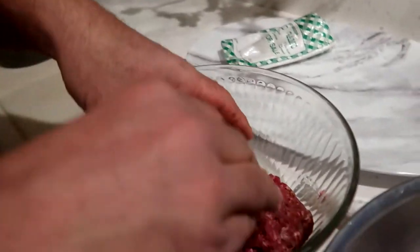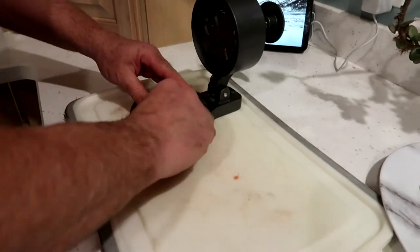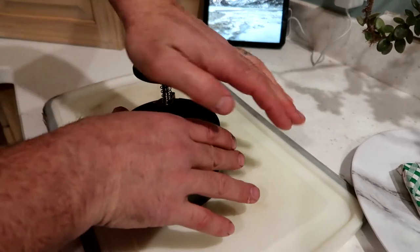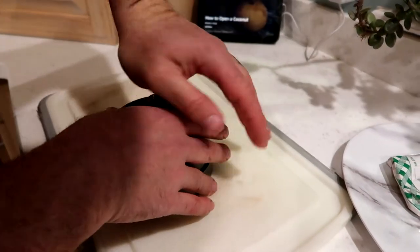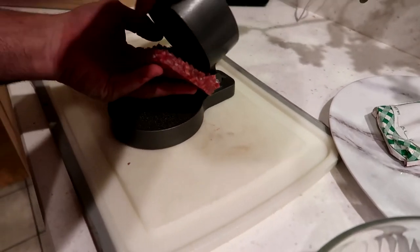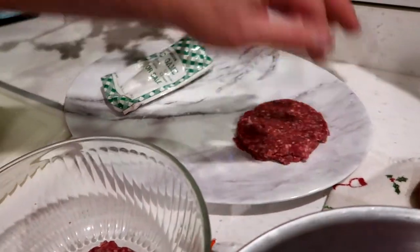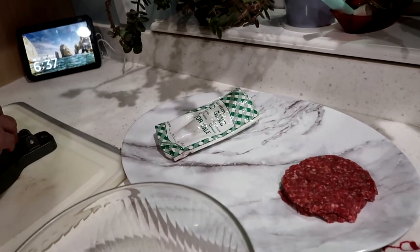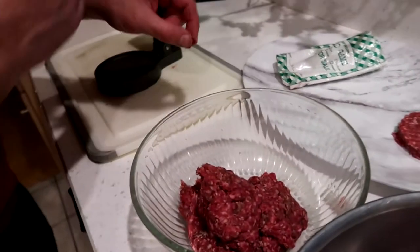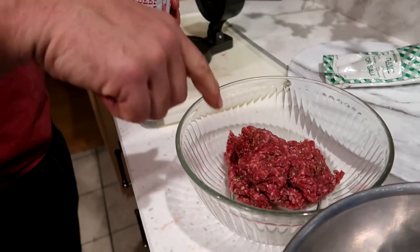All right, so he mixed the bison all together, and now he's going to form a patty. These packages of hamburger and bison are 1 pound each. Okay, so there's one. I'm going to stick a toothpick in it so that I can remember which ones are bison and which ones are beef. Just want to do one of each right now.